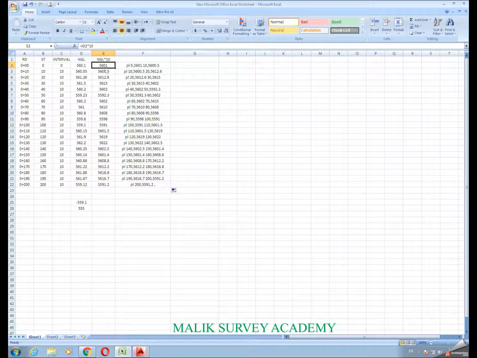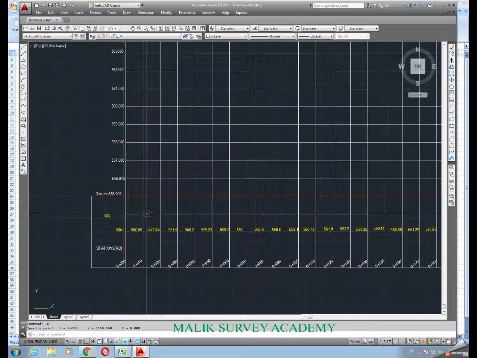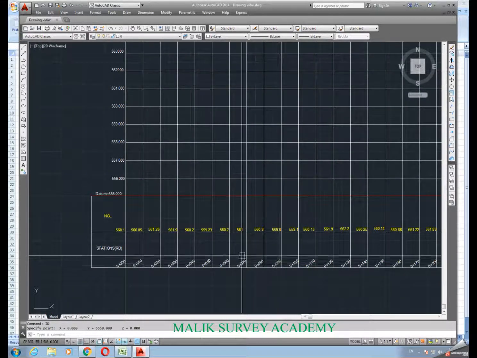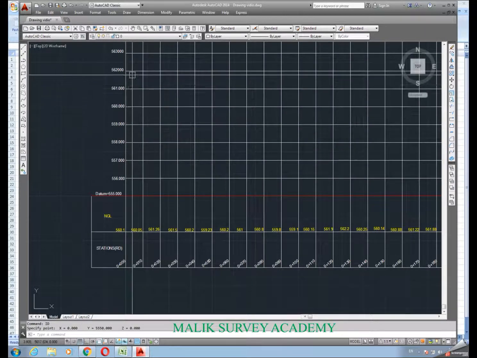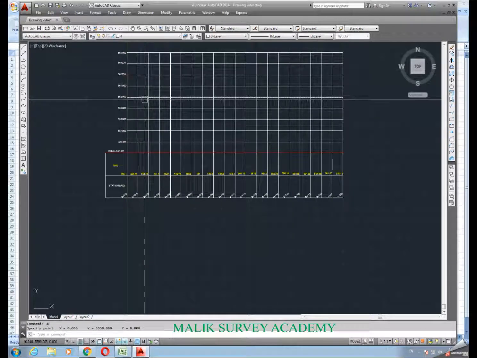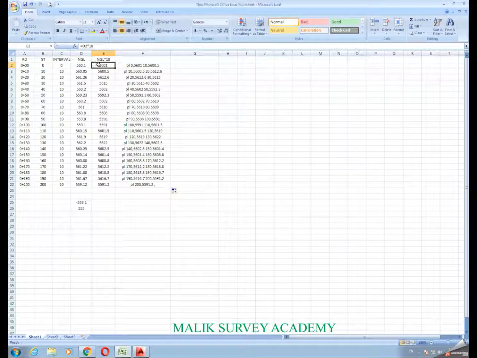Why? Because my N.G.L on longitudinal base is in 10 meters, and in the upper way I have drawn this template on a scale of 10. So I have to multiply this N.G.L by 10. So you have seen the formula already.